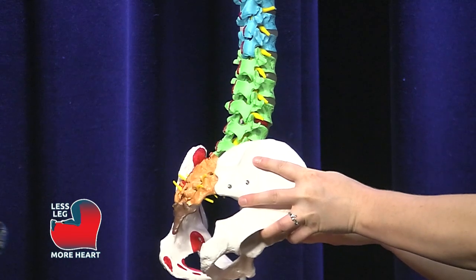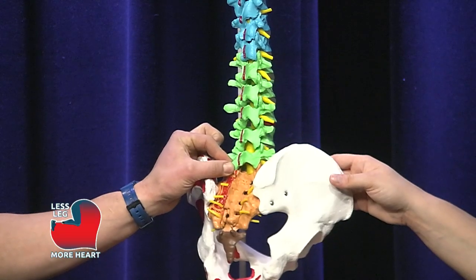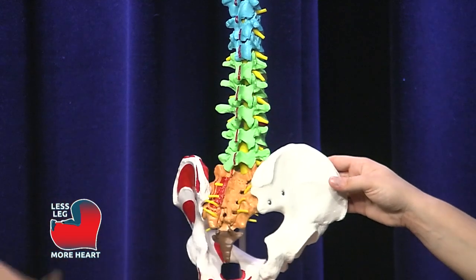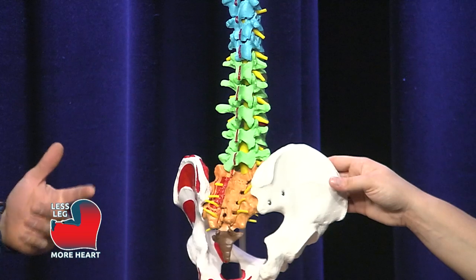Right. So you just keep closing the joint, closing the joint, closing the joint. It's not bad to have joints closed, but let's say it just took a shock when it wasn't supposed to. Let's say one side got a little bit sticky because it got inflamed, or you have a history of funky mechanics where we spend a lot of time with one leg bent, one leg straight, because that's what we do. We live in a very asymmetrical world.